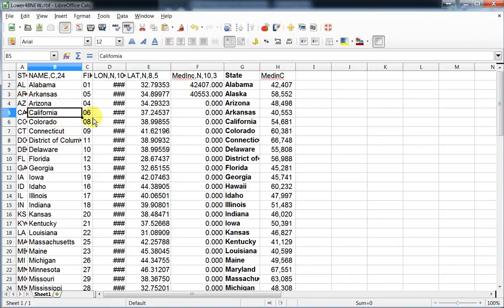And so then if you make a color map, it's going to be totally wrong. Try it, if you don't believe me, and you'll see what I mean. So what we're going to have to do here is do this by hand. Literally, we're going to have to sort to match up these states over here.